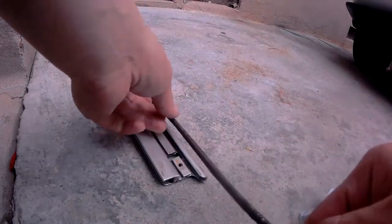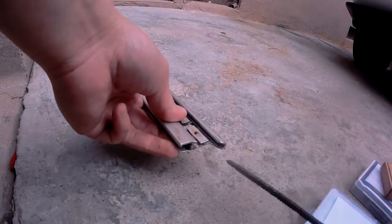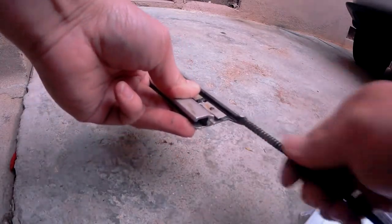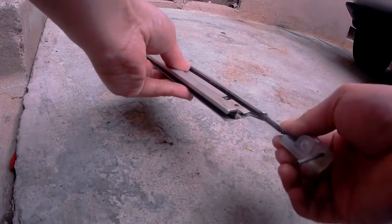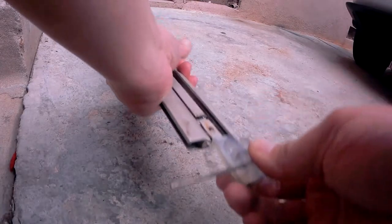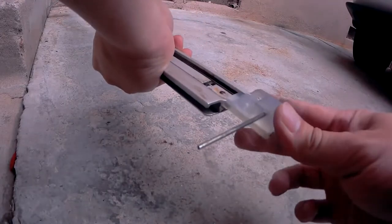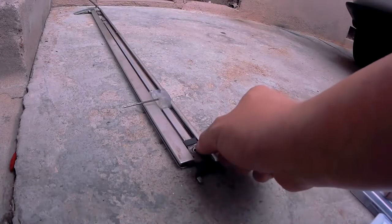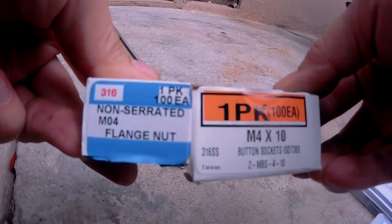It's finally time to reconstruct the rail. This rail belongs to the passenger side, therefore this cable is inserted on the right side. If you accidentally inserted the cable into the wrong hole, once you've reached the replacement part, you'll notice it doesn't align — that just means put it into the other hole. Once you've made it this far, you want to make sure the bottom portion aligns with the rail, and it should just slide right in with little to no effort. Now this bump stop can be reinstalled — but instead of using a rivet, we're going to use nuts and bolts, so it's easier to remove in the future.